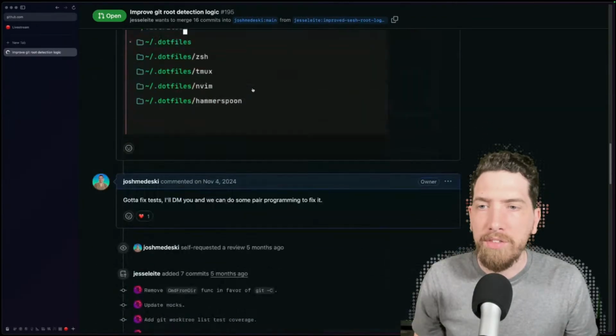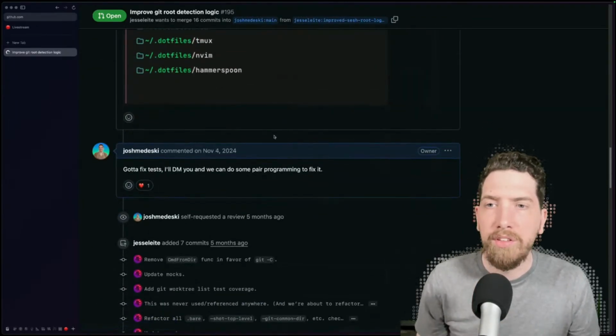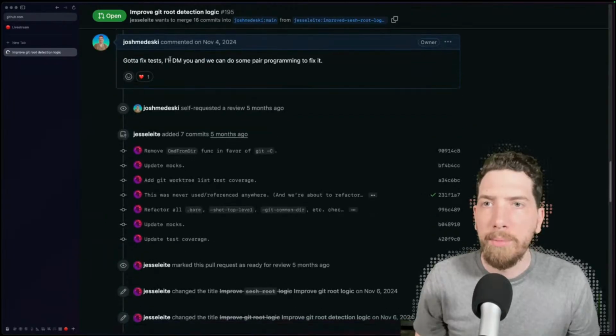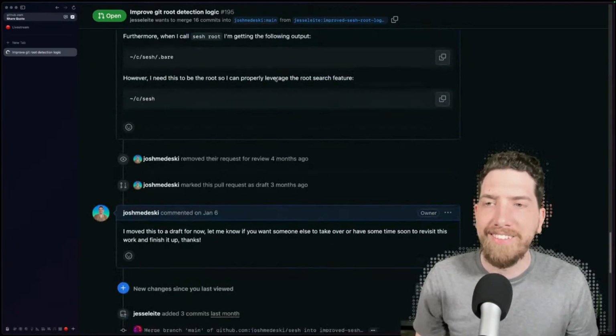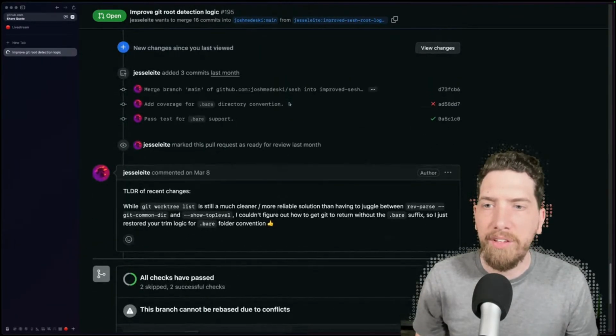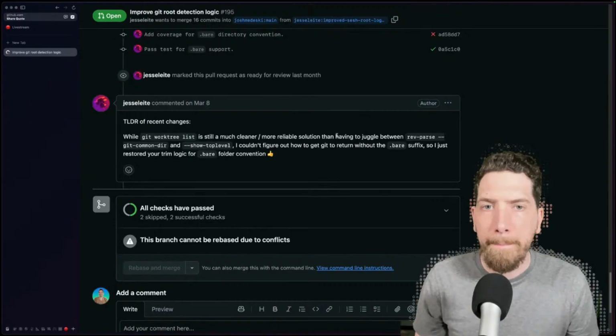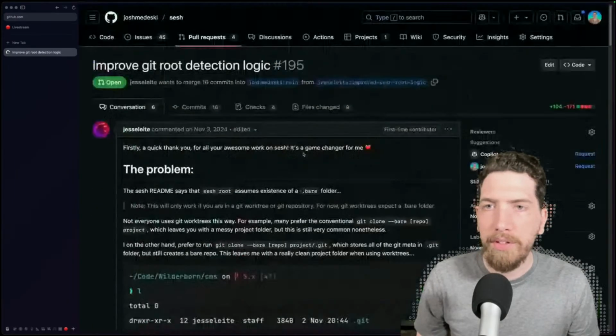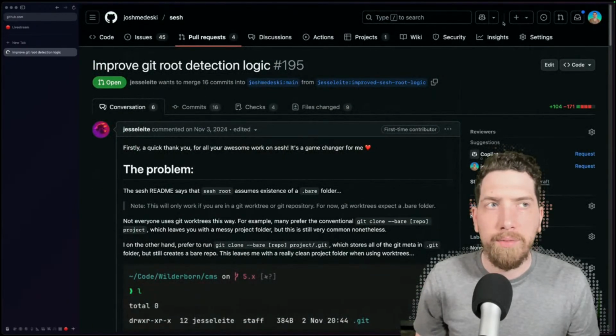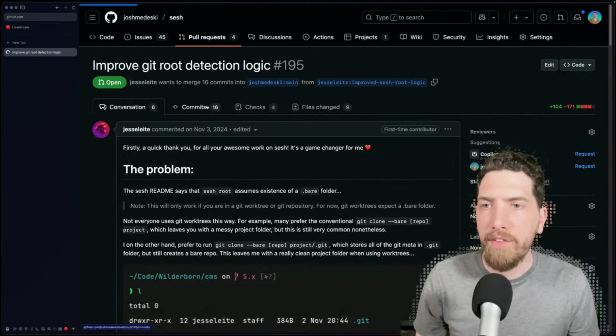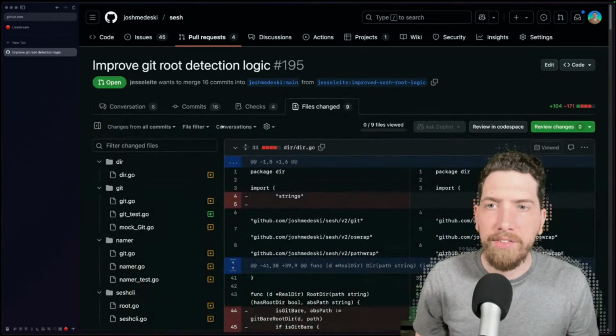Seems to be solved. Yes, that's been solved. And we pair programmed. So we did a lot. There was a lot of back and forth. Right. So he can support bare worktrees that are using the git syntax.